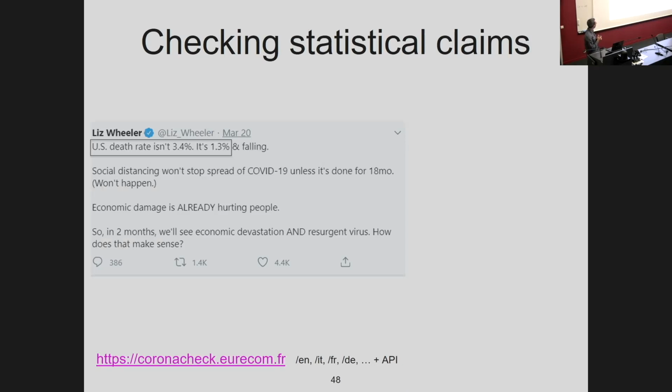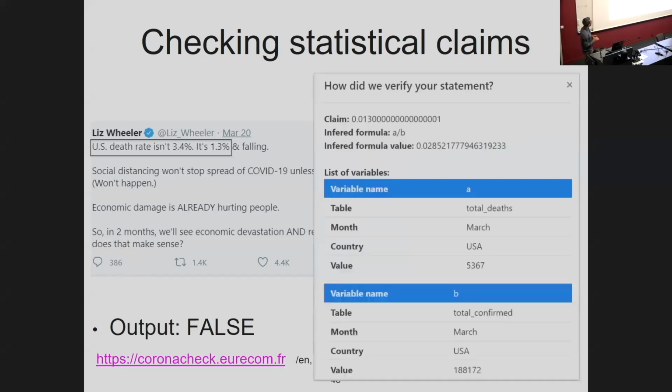But the idea is that it's a system in many languages, and we also have an API that is used by a couple of fact-checking organizations that, given a statistical claim, will give you the label. This cannot be missing, but also the evidence that has been used to verify it.